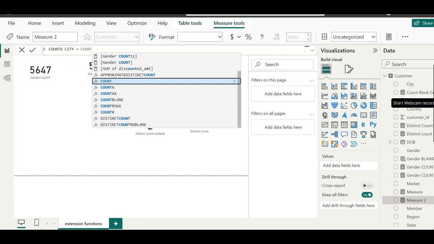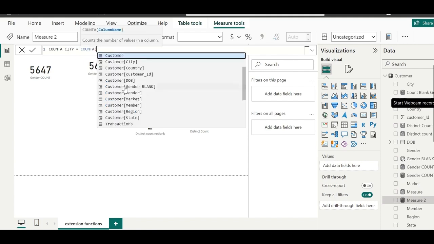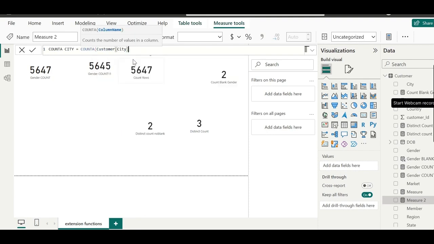We are using count a, but if we use count ax, you can put some condition, which we have also used previously. So count a customer city: table customer, column city. This is how we write the DAX expression. I think till now you are very familiar with how to write a DAX expression on a table, on a particular column, with some condition. As we hit enter, a new measure will be there with the name count a city.